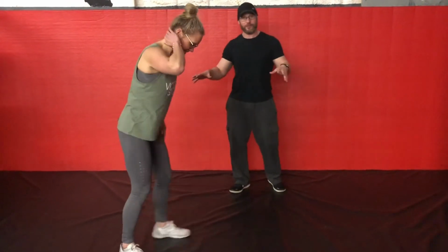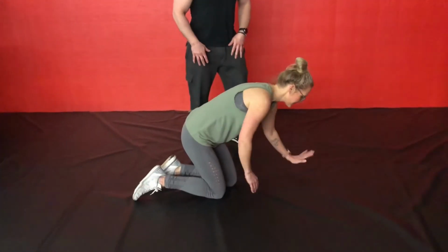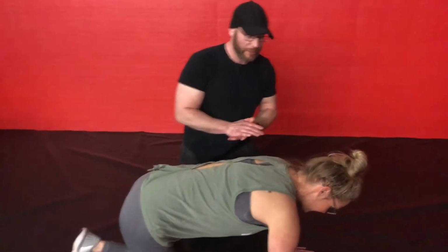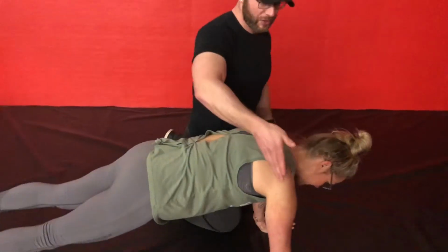So I'm going to have Amy get down on the floor here. We're going to go over a bunch of different cues and things you should do. Maybe you can come in a little closer so everyone at home can see. So Amy's going to line herself up. She's going to make sure her hands are in line with her chest, so she's creating a straight line down.